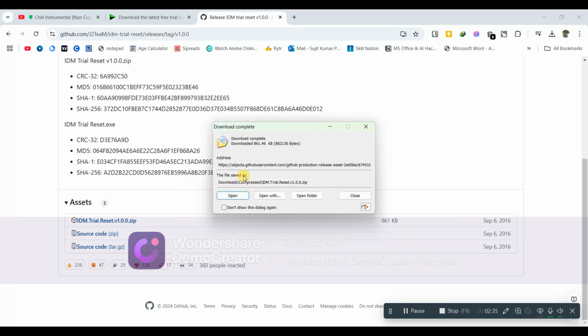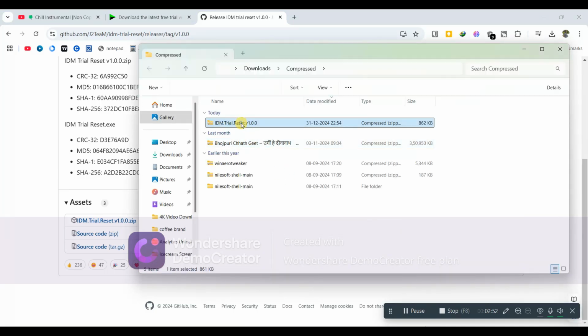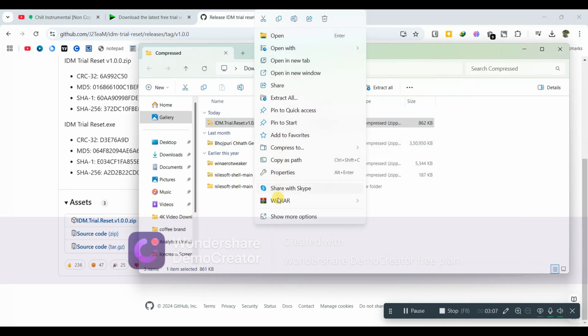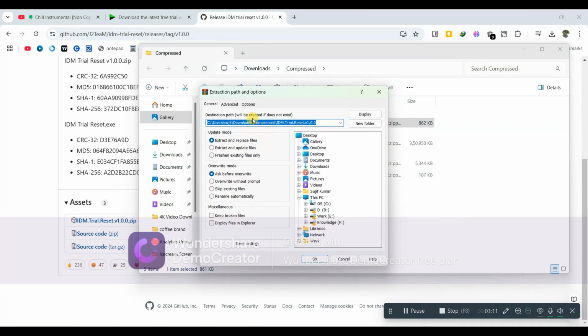As you can see, I'm using the IDM software to download the file. And this is also the trial version which I'm using. I just keep on resetting it every 30 days. So let's open the folder. Now you can extract it from here. Use WinRAR or any other software. Extract the file and do it on desktop.